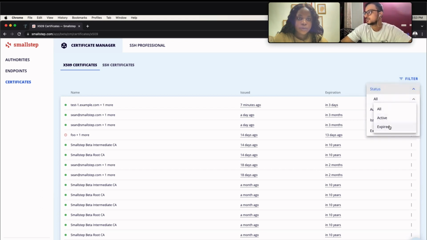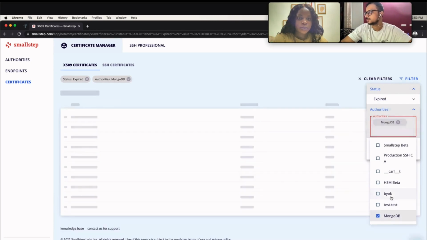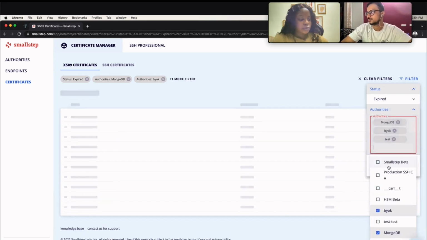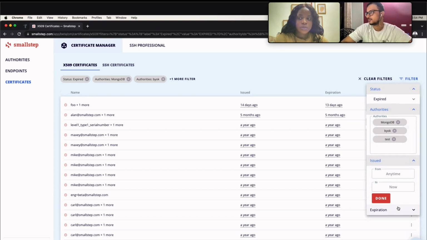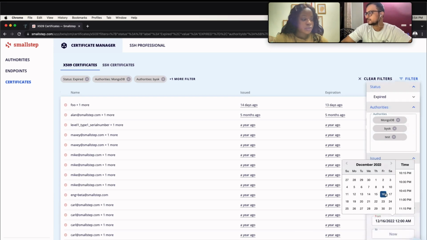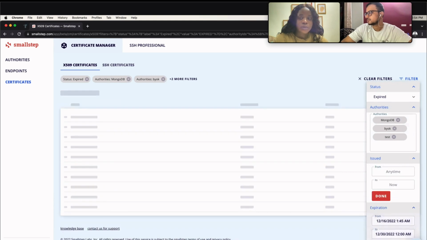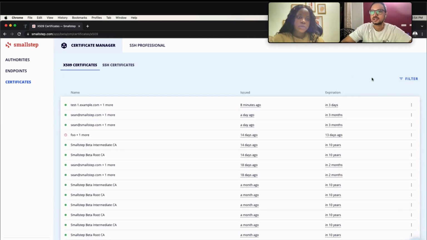The same way, you can filter using active or expired certificates. You can also apply multiple authorities over here, and these authorities are also searchable. This is a dynamic list. You can add as many authorities as you want. There is also a similar issued and expiration date filter for certificates. If I want to check expired certificates, I will add some date over here. Let's say start is just this, and an expiry date. Okay, the filters don't match, so no records found. And there is a clear filters button over here. You can clear all the filters and get back to the default state.